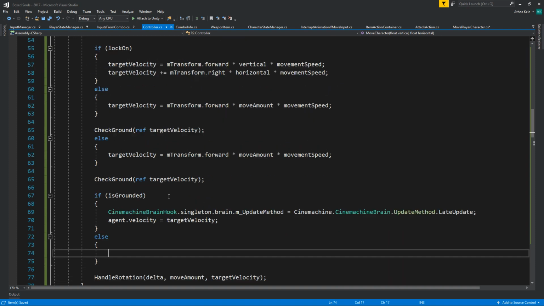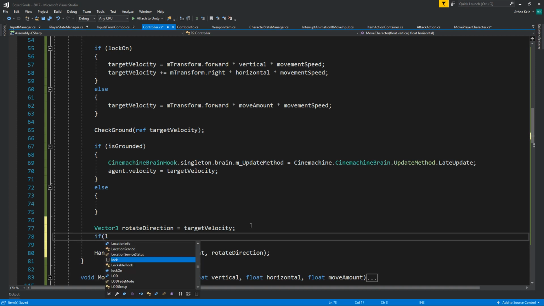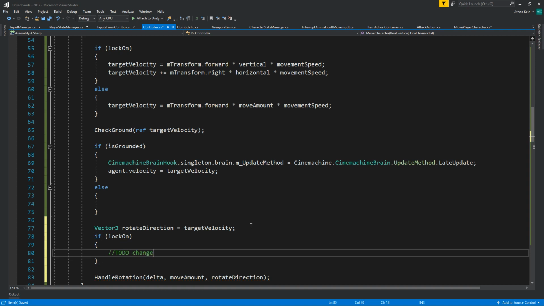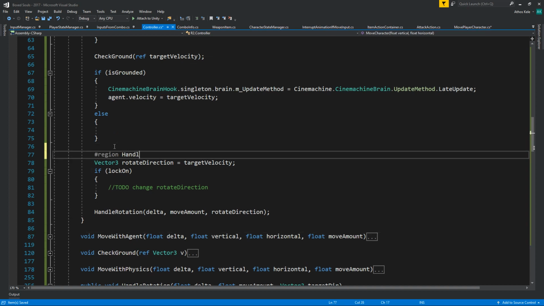Now, if, of course, you had lock on, so I'm going to turn this into rotate direction, and I'm going to set this as target velocity. If lock on, okay, to do, change rotate direction. We're not going to do it here. We can say region hand rotation. Or I think instead of doing regions, let's just say hand rotation.